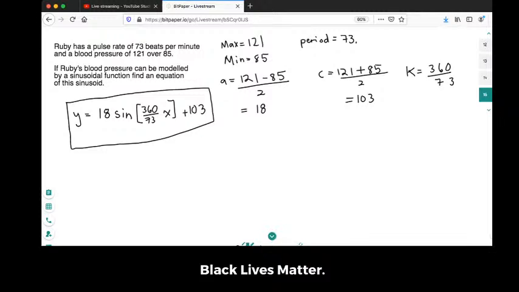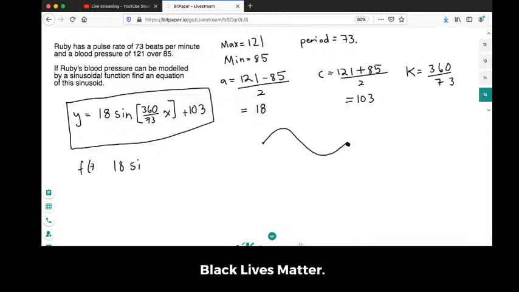Now, how can I know that I'm correct in choosing this as a sine function? Well, if it's 73 beats per minute, a couple things we can do. At the end of that amount, we'll reach 73. So that means that we're back at where we need to be in terms of the sine function, because the sine function would look like this, so the answer should be 0.